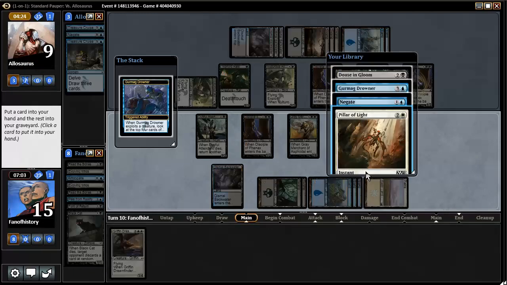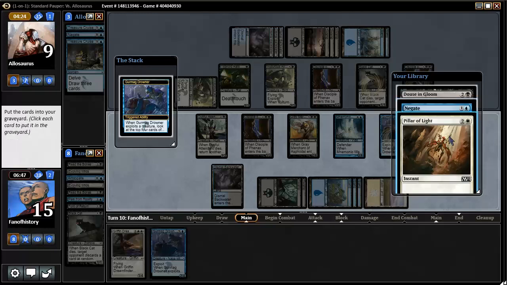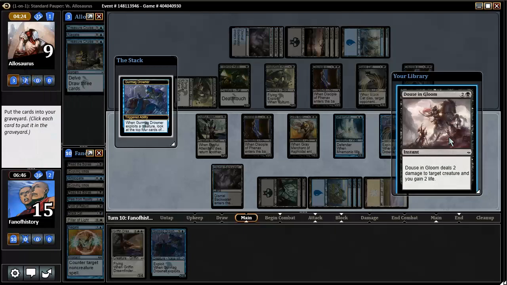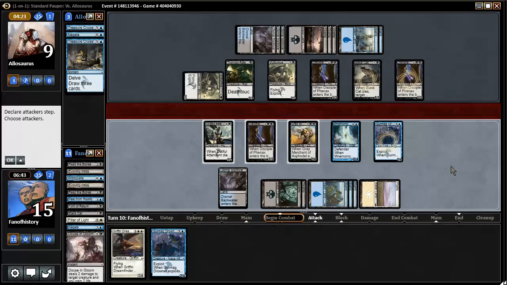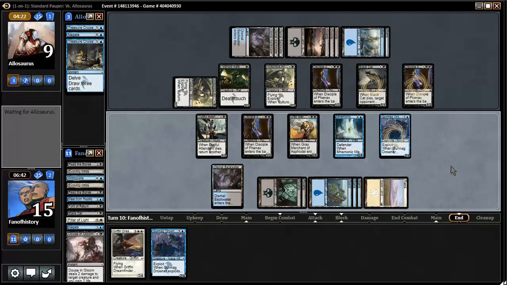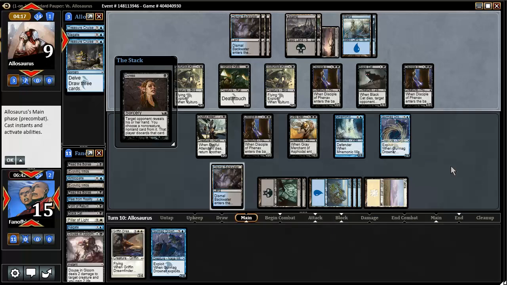Get to look at some cards. I think I want another Drowner. Or is it Pillar? Pillar seems more defensive, but Drowner seems a ton better. So, four minutes, 20 seconds, but he's really ahead. That doesn't work.